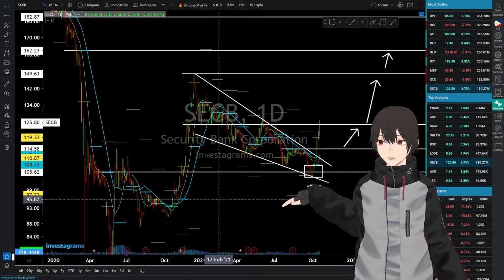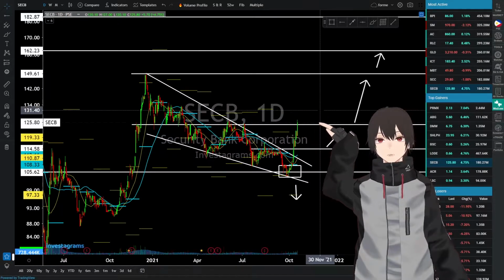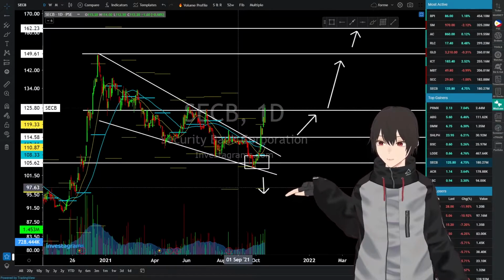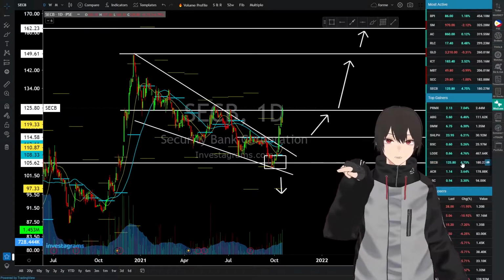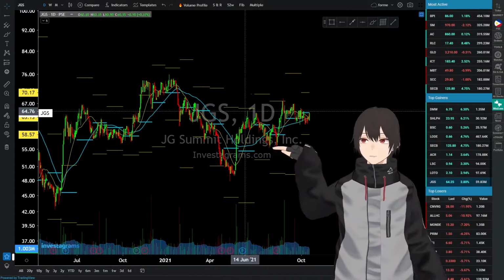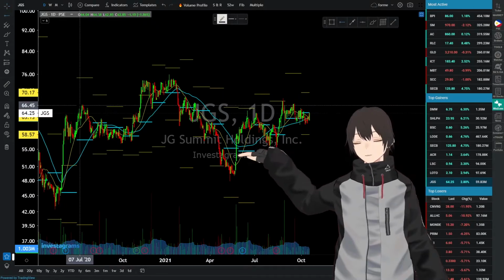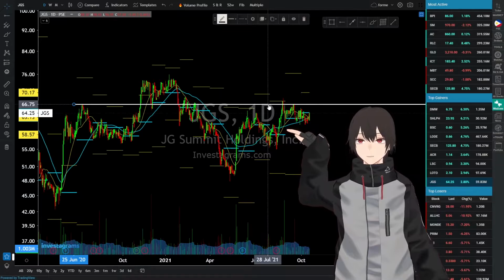As we have said, banks and the property sector, also mining and oil, are kind of being the leaders in our market recently. So ito, kung gusto nyo to, ay maganda pa naman si SECB. In the next days, that is it for our top gainers. JGS, I'm not really keen on this stock. So JGS, watch out mo na lang dito kung makakapag-trade siya above 67 pesos.